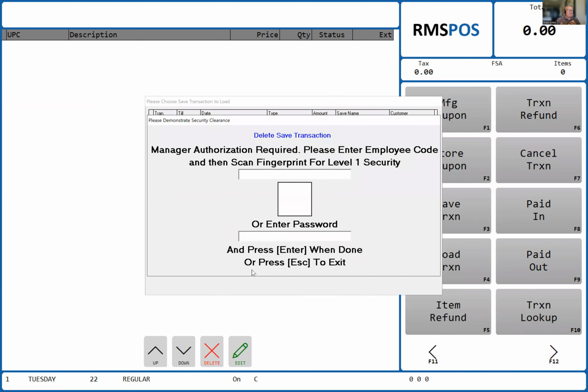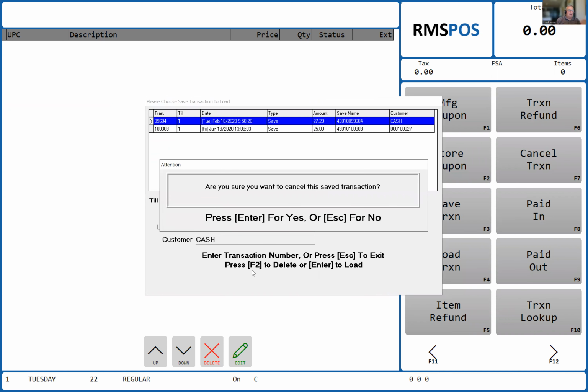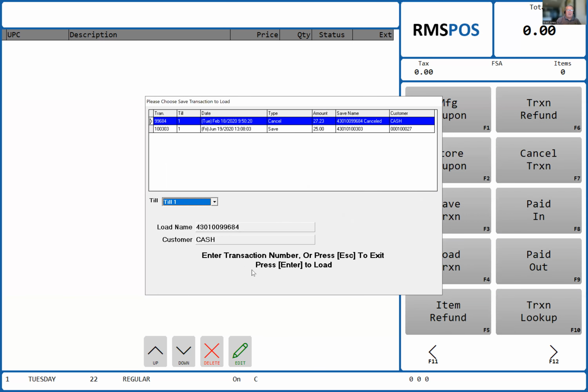It's going to come up because I've set security so that not just anybody can do this delete. It's going to ask me to enter my level 2 security. And so I do. Then it prompts me, do I really mean to do this? And I say, yes, I do. Now you'll see here on the screen, it says canceled.